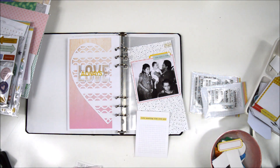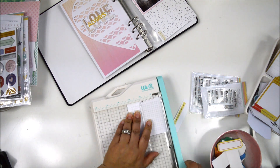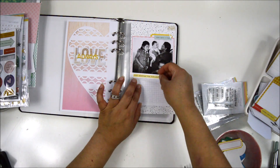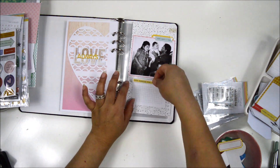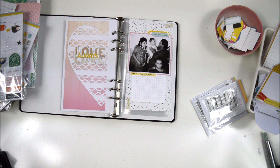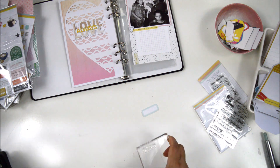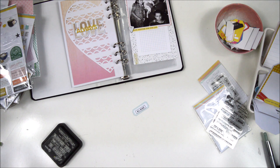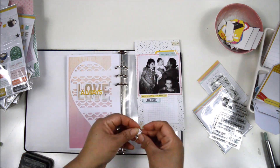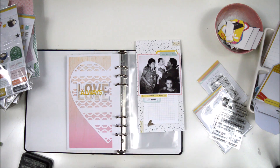I really like the grid on the PL cards in the Make it a Venti kit, so I put one that says 'I love spending time with you' — that's the b-side and it has that yellow I'm looking for. I'm going to trim it and use it as a label at the bottom of my picture, tucking the grid part under the picture where I'll add my lines of journaling. I'm trimming the yellow piece so it looks more like an embellishment than a card. There will be three pops of yellow forming a visual triangle to guide the eye across the page. I'm also playing with teal — pulling a little label from the kit and adding the word 'all heart' from this month's TN traveler's notebook stamp.